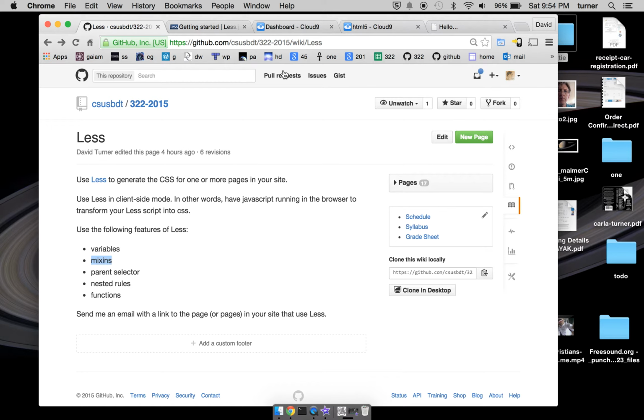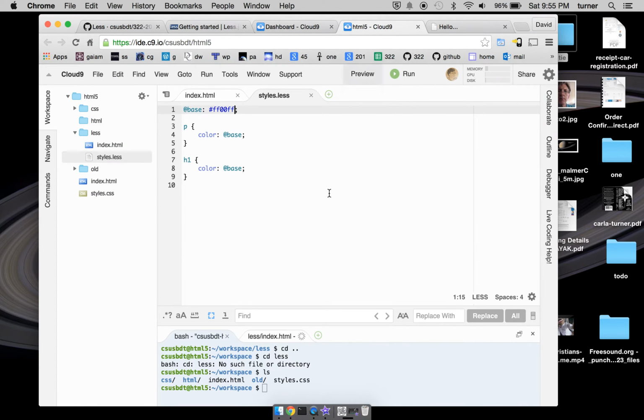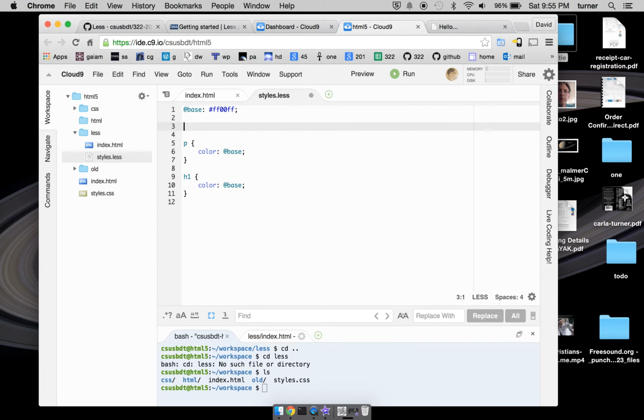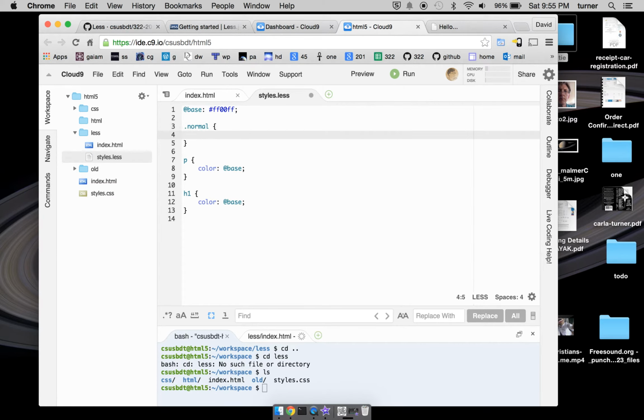Now I want to talk about mixins. And a mixin is kind of like inheritance. Now let's take an example. Let's create a class called normal, and we'll give it a color of black.